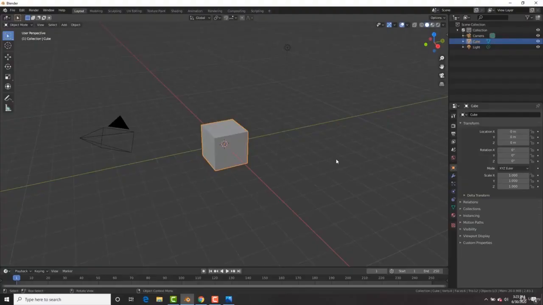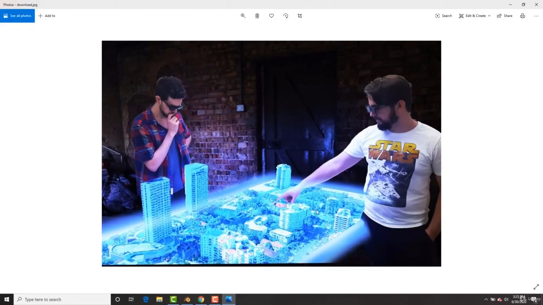All right, now before we get into sculpting in Blender, I want to quickly touch upon using a tablet versus using a keyboard and a mouse. Now, people think that if you don't have a tablet that you can't sculpt, that you need a tablet and you just can't do it with a keyboard and mouse. That's completely ridiculous. I mean, for me, what I use is, I use this. It's just a simple 3D projecting holographic table.